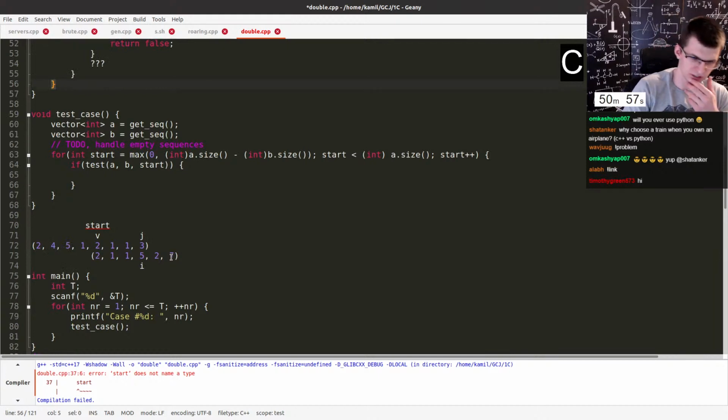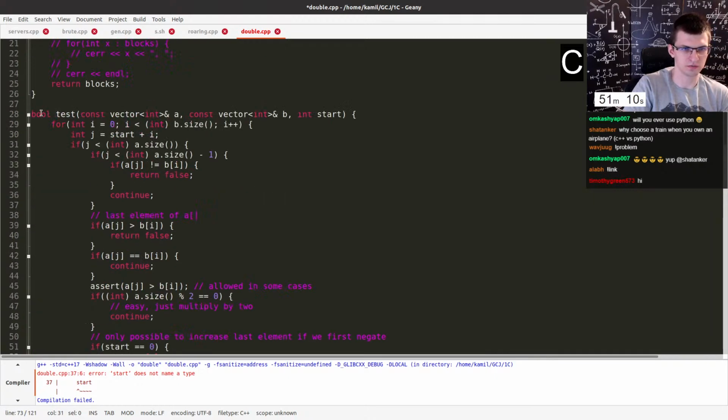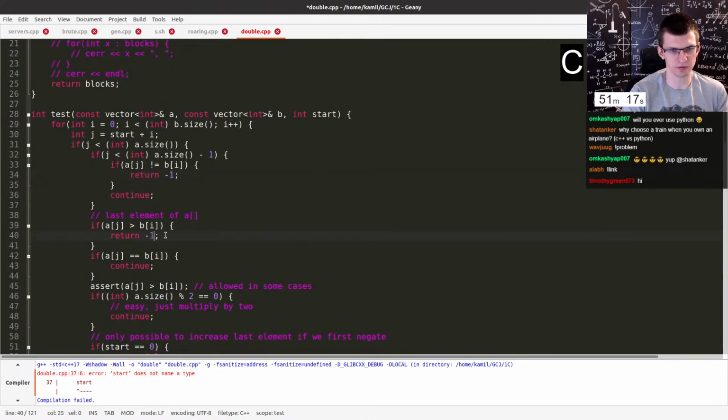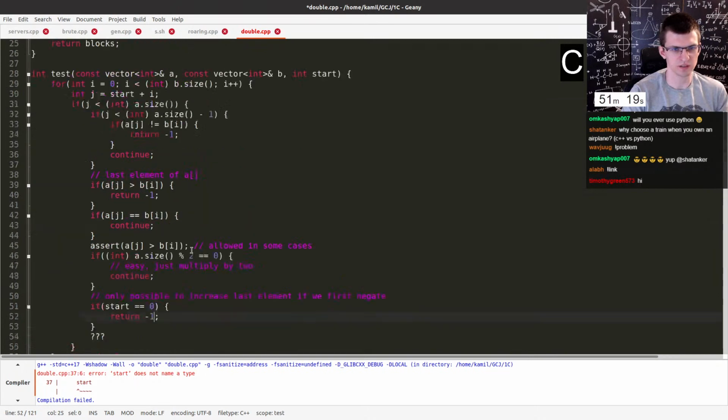And I need to count the number of operations needed. One needed for every cut, and one needed for every increment. Maybe this function should count this, and instead of return false, I will return -1, which means it's impossible.